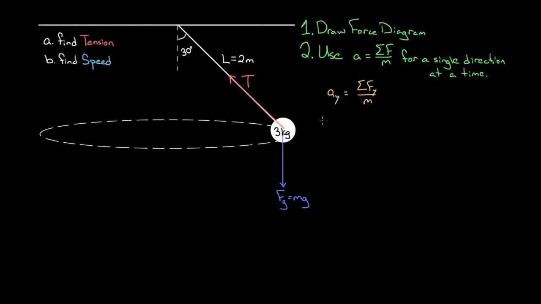So on the left-hand side here, this is great. We could put a 0. Zeros are wonderful. They make calculations easier. So this is going to equal the net force in the vertical direction. So one force is going to be the force of gravity. So I'll put that in here. You'll have m times g.